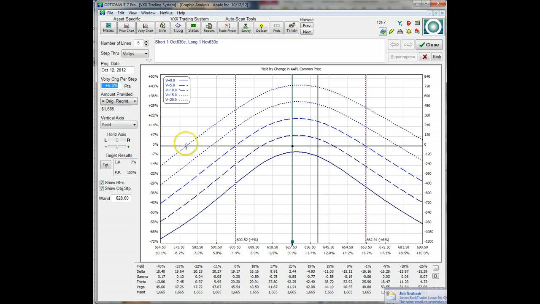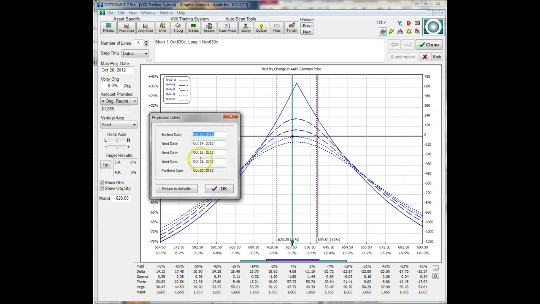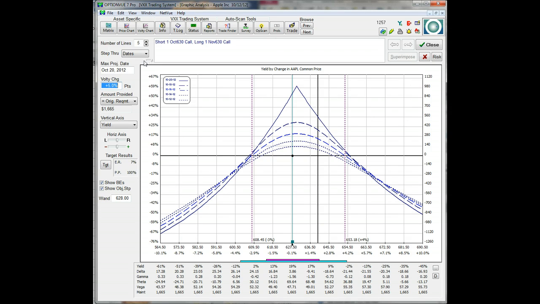You can also step through dates. You can right-click on the dates here and change these as you see fit. This little bar here changes the size of the increment change. So if I then went to volatility, then went to date, we're not going out that far in time, so it's only going every 2 days here. But while you're doing this, you can change this volatility number yourself while you're in the dates mode. So if I want to say volatility is going to increase by 5%, how that is going to change as well.